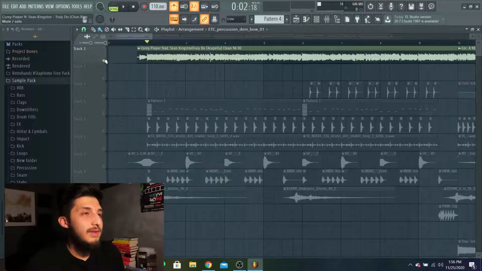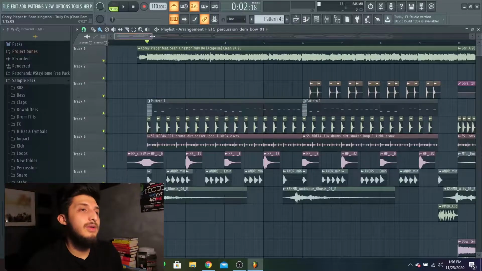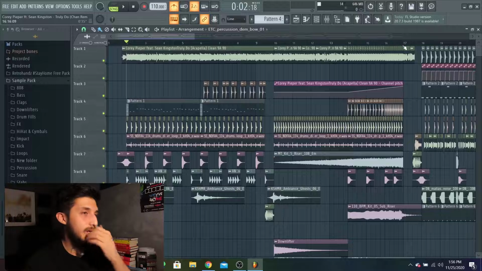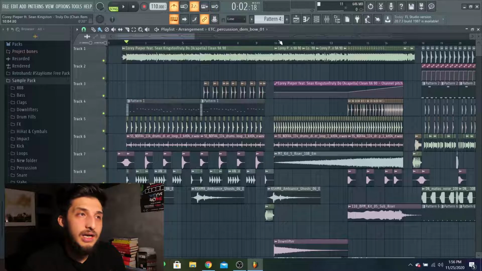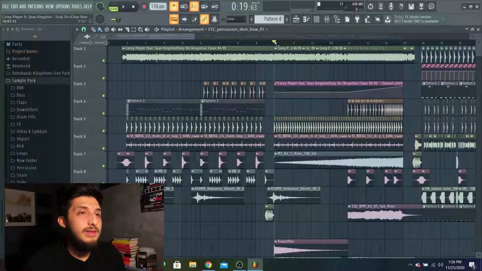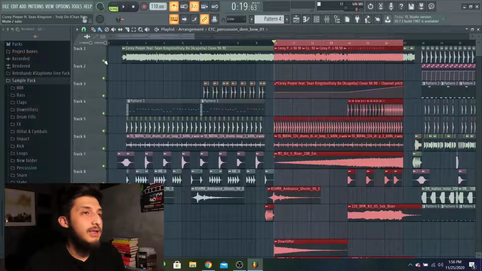So then once I have the vocals is when I start building around it. And usually when I make Moombahton, I start with where I'm going to cut it into building up into the drop. So right here is actually where I cut it, and so it'll sound like this.